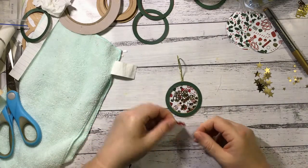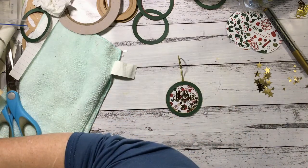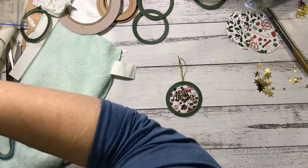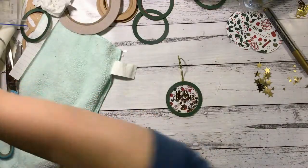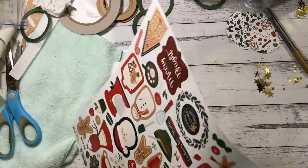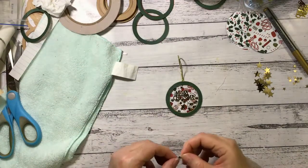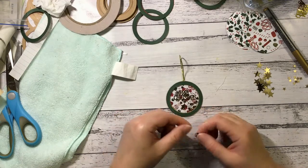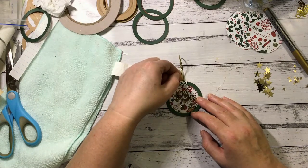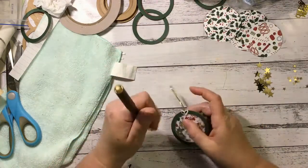Okay, now just to add the finishing touch, I was going to add a sticker or something, which you can, or some bling. Like put something on the outside like that, which would look pretty cool, but I tend to like it just the way it is, really. A little bit of holly sticker, if I can get it off. I can't say I'm going to like this any better on there either. Oh, that's pretty cute though. Don't mind it up the top.